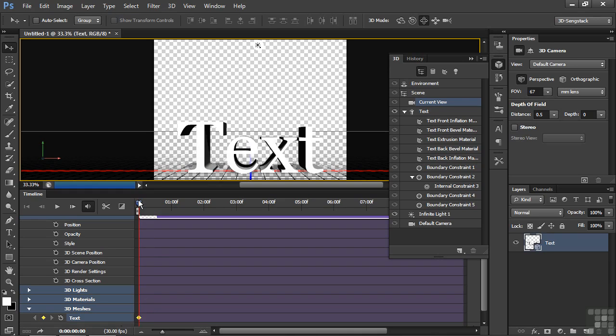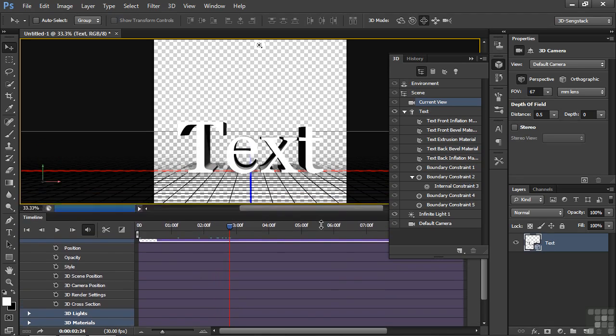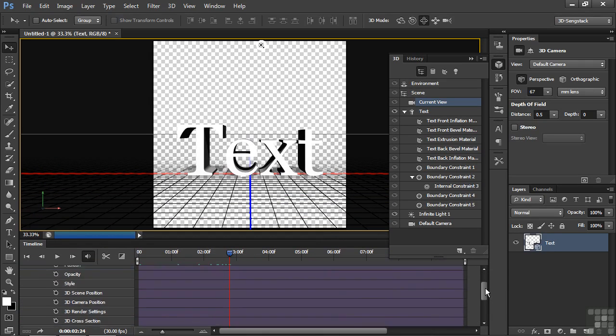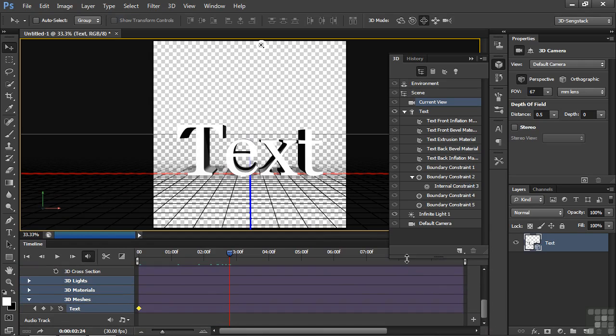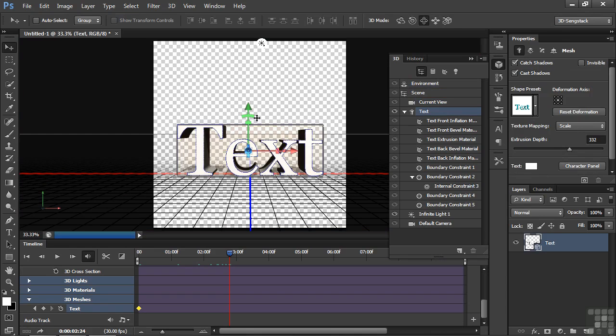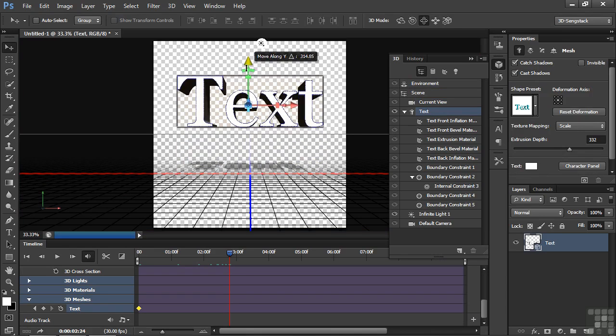What you do now is you go forward in time, for example, about 3 seconds. We've got a 10-second clip here by default. I'm going to pull this thing down so you can see things better, and scroll down so you can see the keyframe. Now I'm going to move the text. I have the selection tool here, click on it, click again, and just move it a little bit. That automatically creates a keyframe because we're at a new time and we've changed the property. The property in this case being this position.